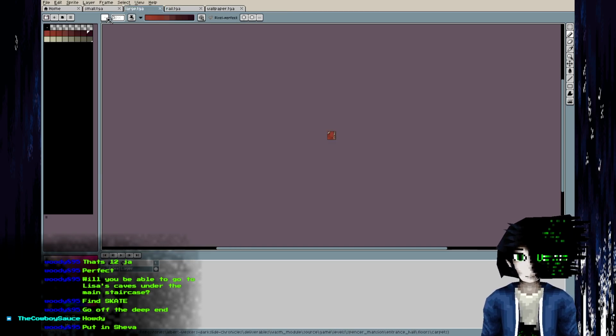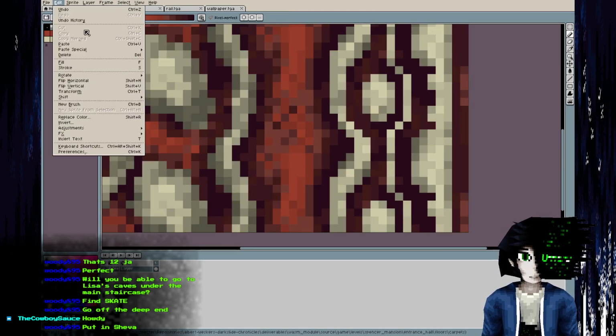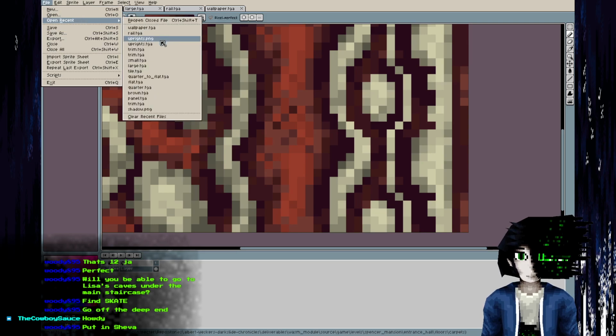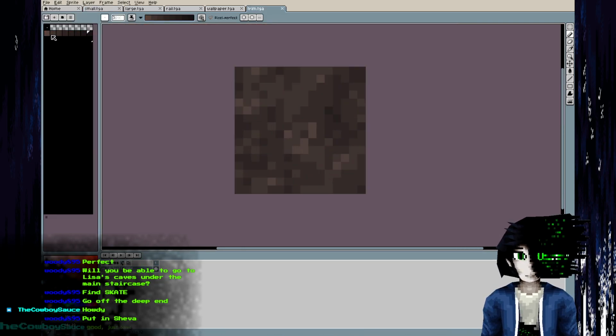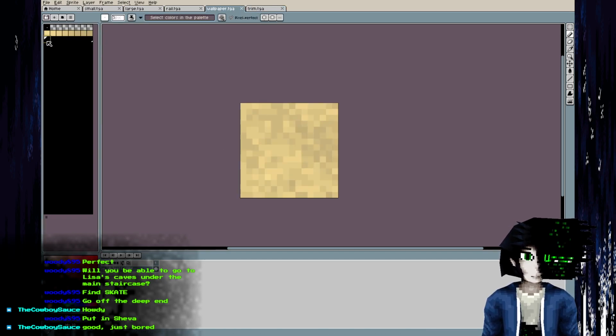I am tempted to put, because I don't know how much work it's actually going to be to add a character to this, because obviously it's not really a working game yet. But I do want to put in a lot of characters. Well, if you're bored, I don't think this is going to help.